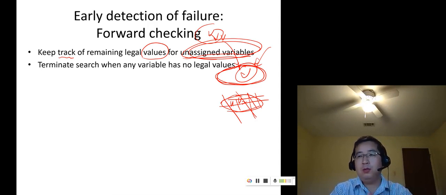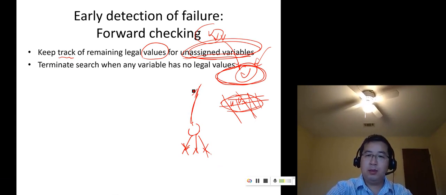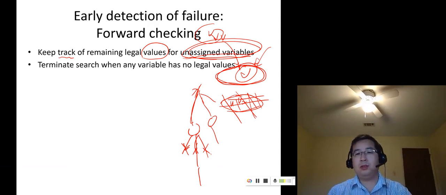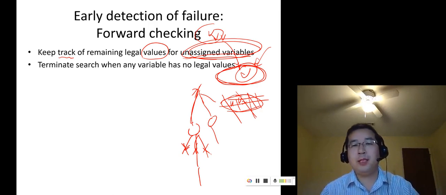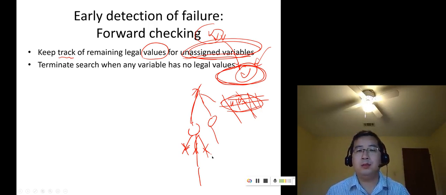If there's no remaining value for this current variable, we have to backtrack again. So just one step. If you find a danger in front, we don't continue with it, we go back and see whether there's another option. If we can go, we go further. If we cannot go, we stop and back up a step to the previous state.